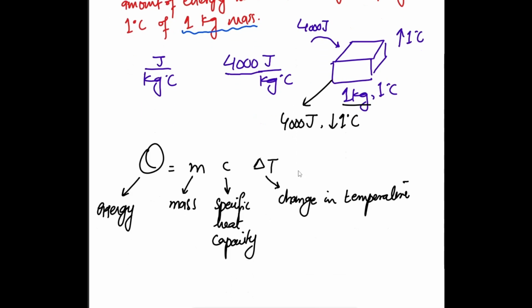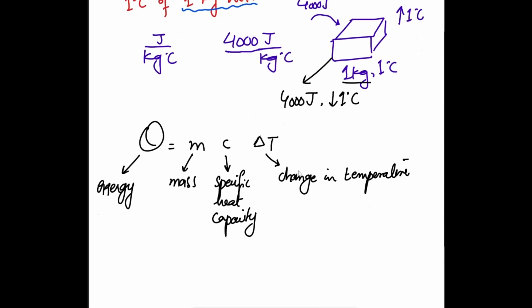Do we understand this idea? Do we understand the formula, that all three are being multiplied, right? So mass will be in kg, specific heat capacity will be in joules per kg degree centigrade, and change in temperature will be in degree centigrade, although in some questions you may find this in Kelvin as well. Q is energy, which is found in joules.